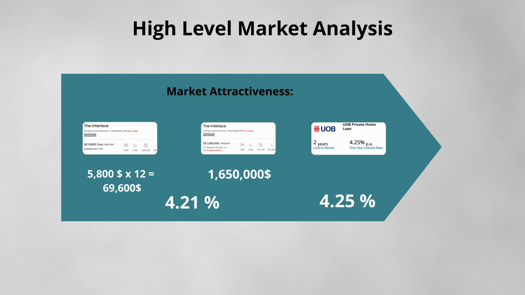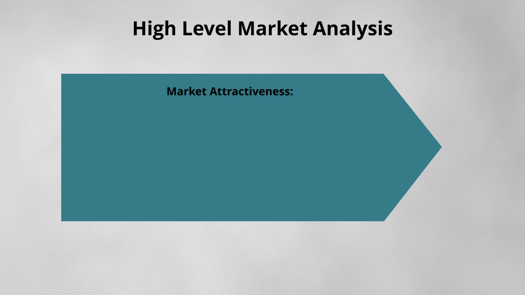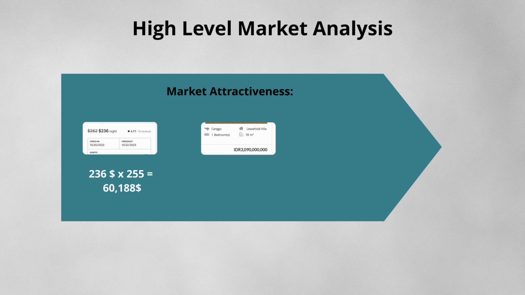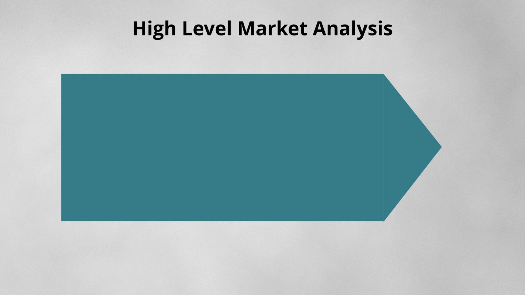In this example, I take the 5,800 monthly rent of an apartment in Singapore, annualize it, and compare it with the purchasing price of a very similar unit in the same building. The result is a rental yield of about 4.2%. I look at the mortgage rates in the same area to have a benchmark for the cost of capital. In this case, it is very obvious that the rental yield will not cover the cost of capital, so the investment will not be cash flow positive. An investment in a condo in this market will be based on the hope to sell it at a later point of time at a higher price.